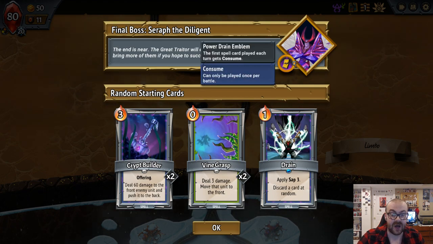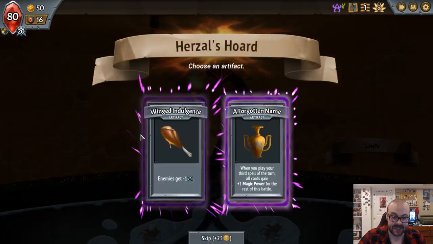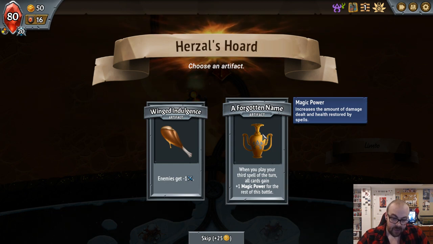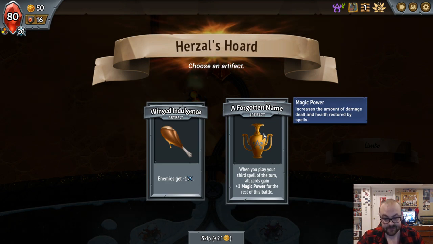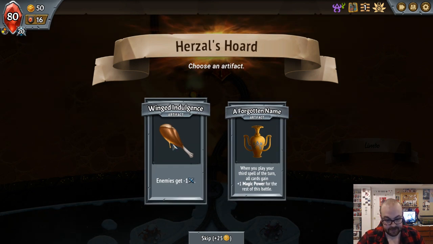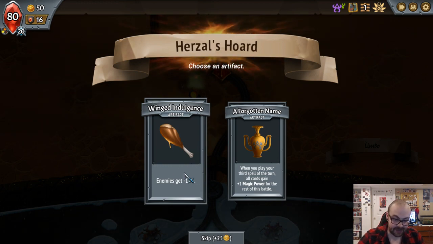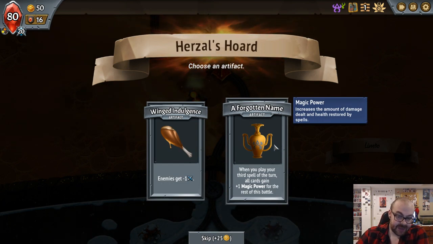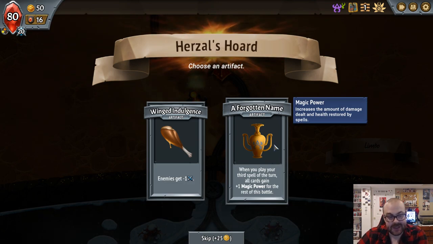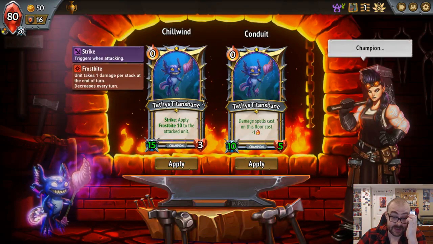Devour your spells. Dude, honestly, we've dealt with this man pretty much every time. Well, I mean, we dealt with him once, but he showed up every time. When you play your 3rd spell of the turn, all cards gain +1 magic power for the rest of this battle. That seems pretty good. I mean, while Winged Indulgence is also pretty good, just straight up a debuff to all their attacks. But if we're going Stygian and Awoken, that's pretty spell-based. So yeah, let's do a Forgotten Name. I'm okay with trying out some weird stuff.